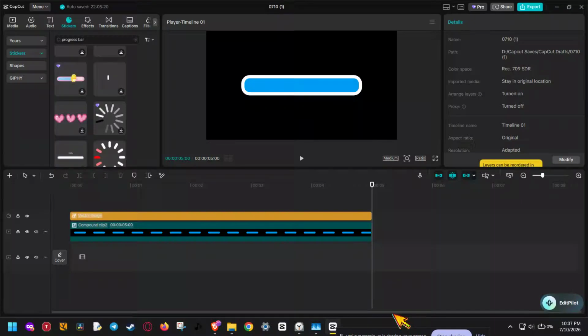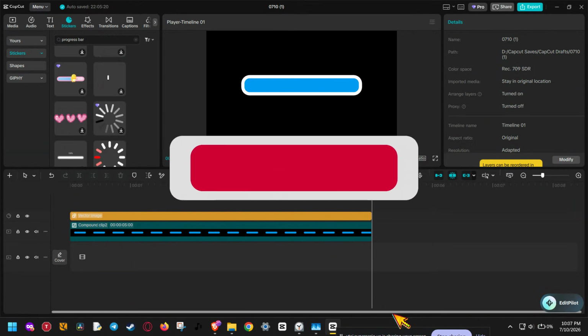If you've ever wondered where your CapCut project is saved on a Windows 11 PC, you're in the right place. In this video, I'm going to show you exactly how to find your CapCut project files, whether you want to recover a draft, back up your work, or simply locate the folder on your computer. This is especially useful if CapCut isn't opening the project the way you expected, or if you want to move your edit to another drive.